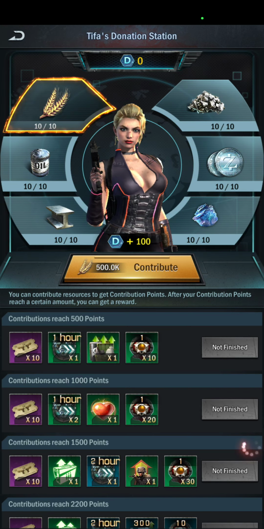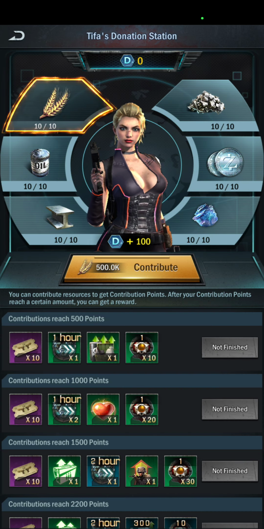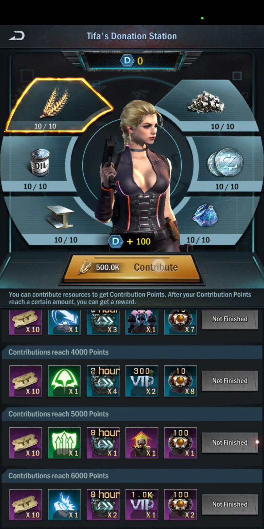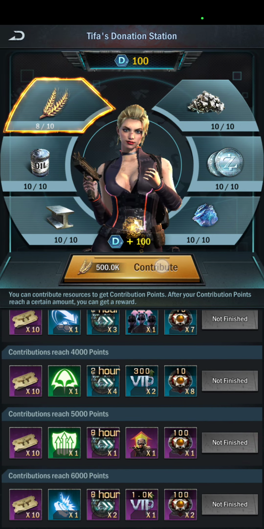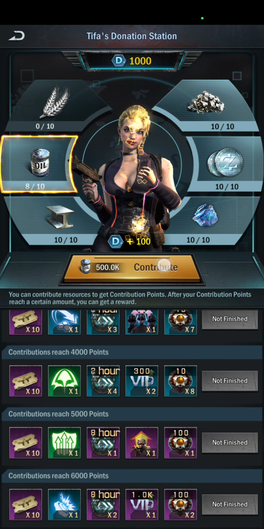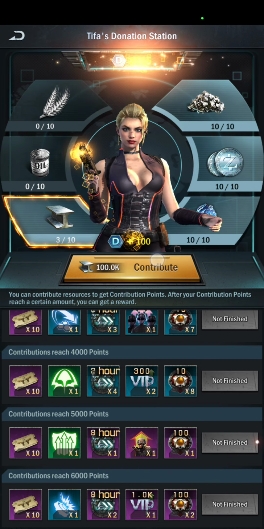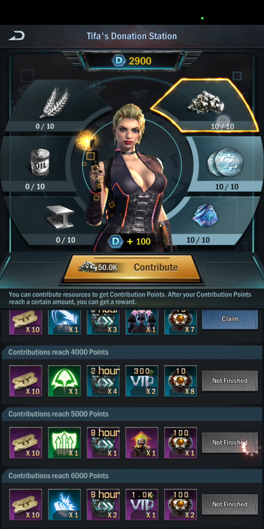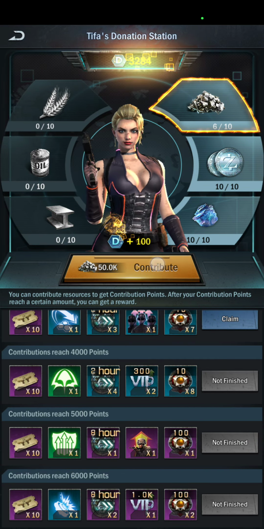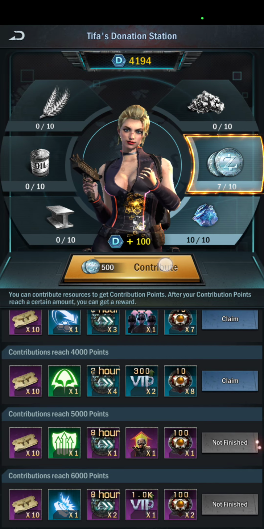The second thing to note is down here in the bottom corner, you see Tifa's donation station. You can donate resources for various rewards. Everyone should do this. I don't care if you're a spender. I don't care if you aren't a spender. Everyone can do this. There's nothing here that requires you to spend money, and you get free tickets. Those tickets can then be used to give you buffs. Those buffs can then be used to make you a little bit better. Not to mention the free rewards are actually kind of worth it.